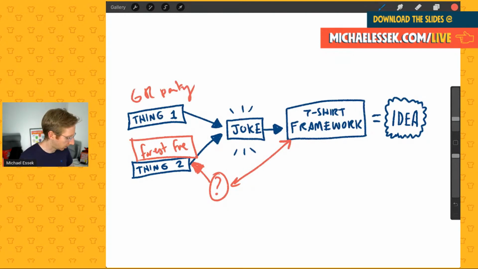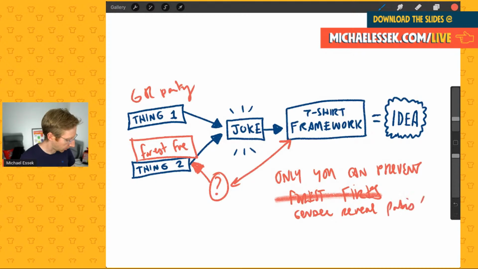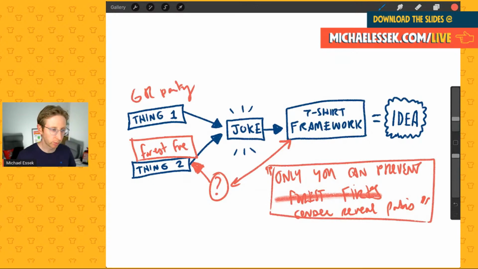The obvious one that came up was "Only you can prevent forest fires." And of course, we can interpret this and change it around and make it very funny. We can do "Only you can prevent gender reveal parties." I think I had that idea, but I saw other people had done it as well, come up with it and tweeted it. So, only you can prevent gender reveal parties. I think that's a funny example of where we could go simply by identifying that we've got an element here that we can do something with. We've got a phrase that includes the words forest fire that we can swap out and create a funny idea around.